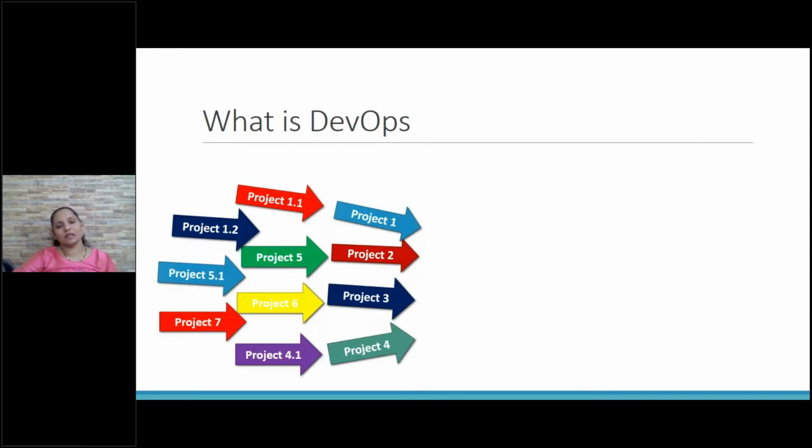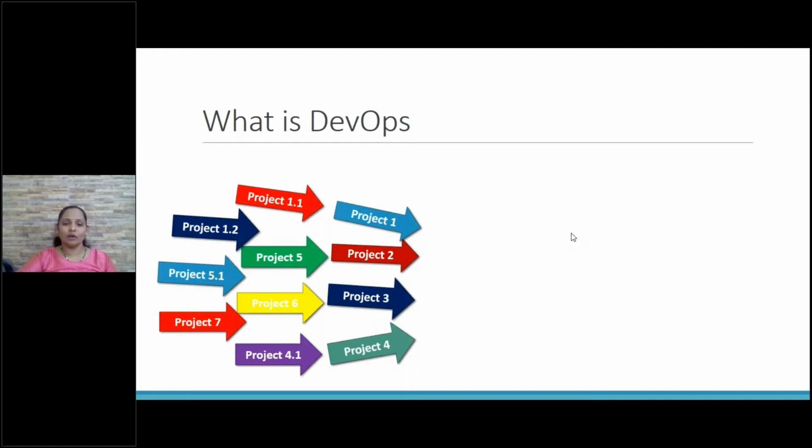What happens in this case? Lot of simultaneous development is going on. If you have been working in a Scrum way of working or Agile way of working, you must have understood that a lot of development is happening at a very fast pace, right? So what will you do in this case? You will try and deploy or give that particular product which is created at the end of your iteration or end of Scrum lifecycle to your customer to be put onto the production environment or put into the live system.